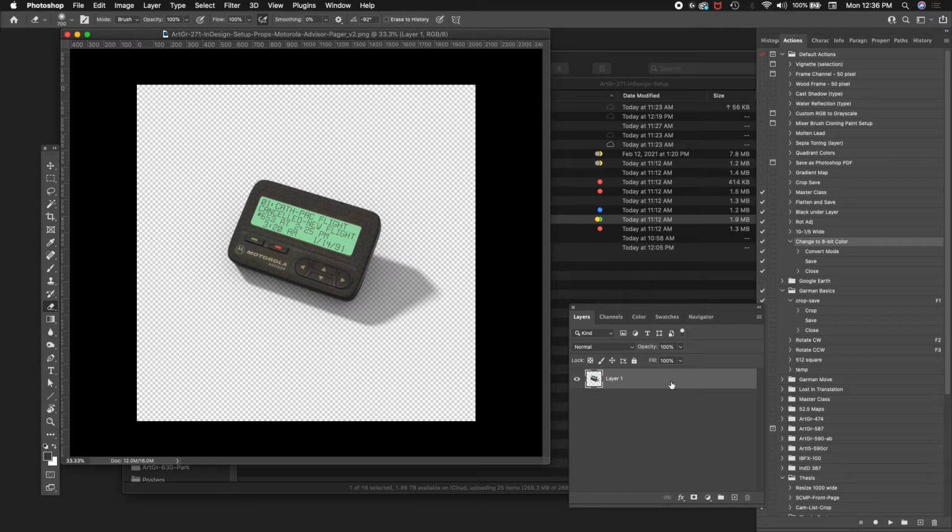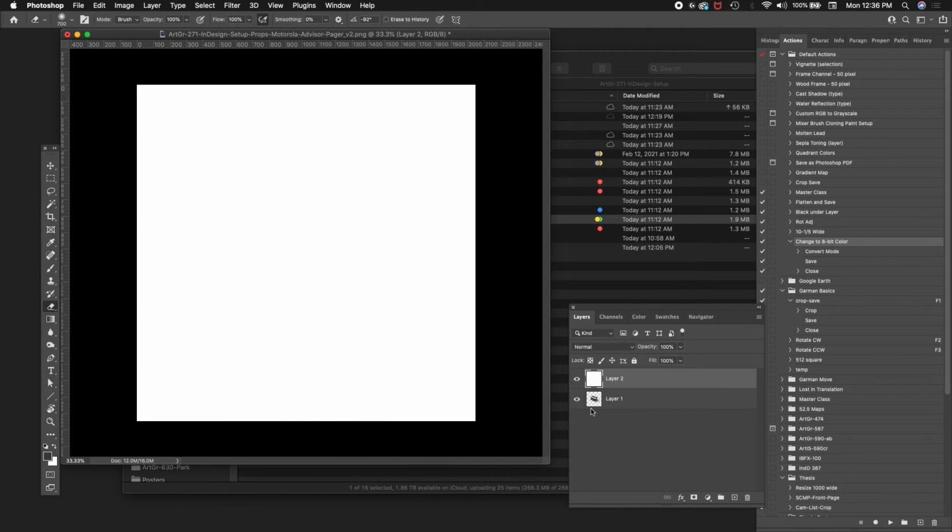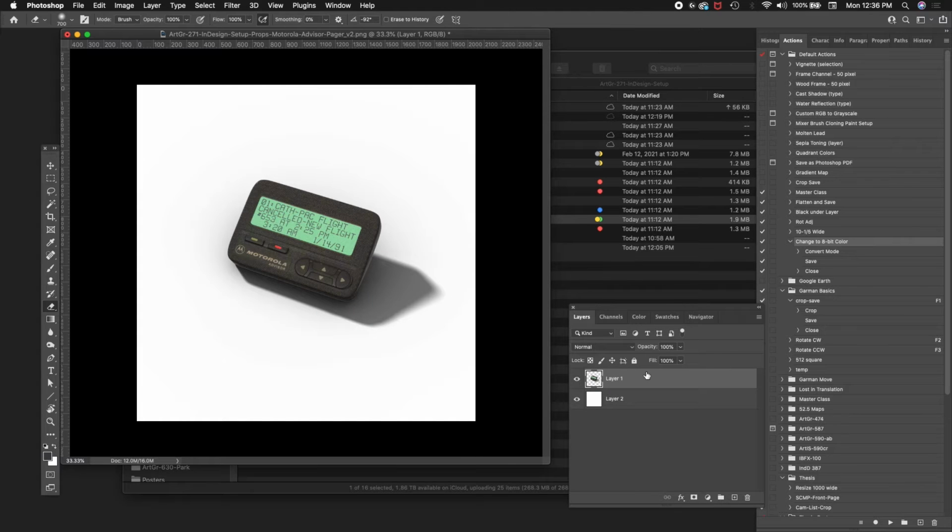If I put in a white background, in Photoshop I go down to layers, click the little add layer button, and then hit Command Backspace to give me white, and then I move the layer over the background. This is a way for me to double check that my image is really over a nice background. The shadow is kind of heavy there, but that's okay. If this gets printed over white paper, this is how it will look.